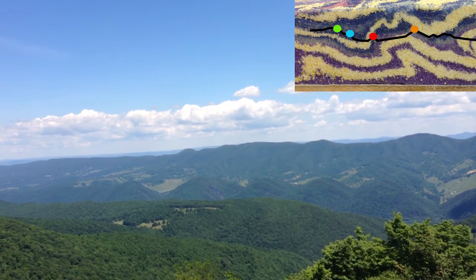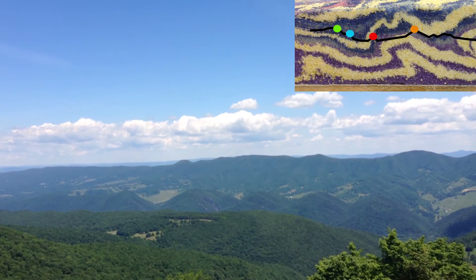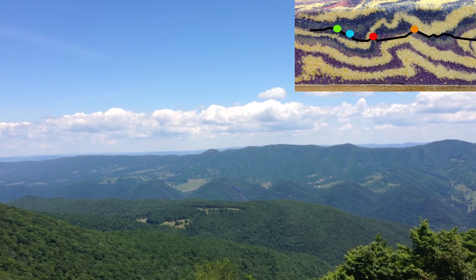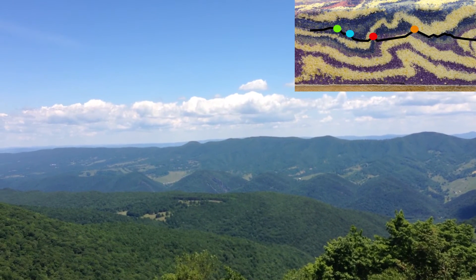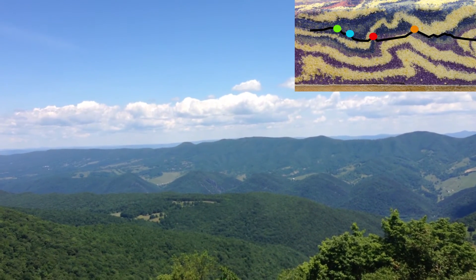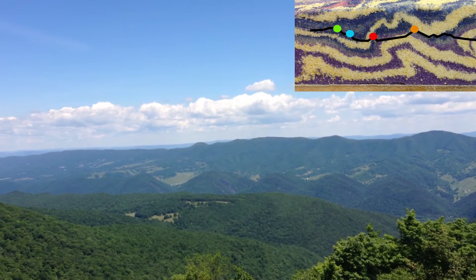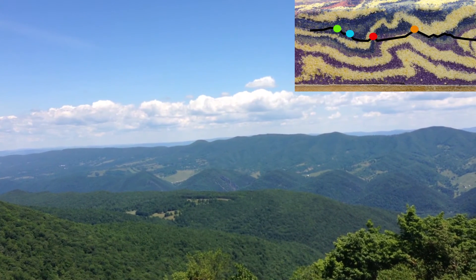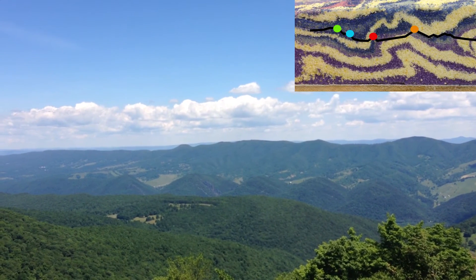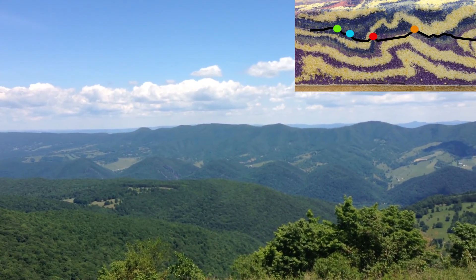We're looking down into the Potomac River Valley — that's an Atlantic basin river system, so it's flowing out to the northeast, and it will make its way out across the Blue Ridge and the Piedmont, the deeply eroded metamorphic orogenic core of the Appalachians, and ultimately out to the Atlantic. Behind me is the Ohio River Basin that drains to the continental interior. So not only is this area the Allegheny structural front — the forelimmost limit of very well-expressed thrust tectonics — the structural contrast between this steeply dipping to overturned forelimb and the very gently dipping, almost flat-lying but broadly synclinal structure behind me is also a regional drainage divide today.